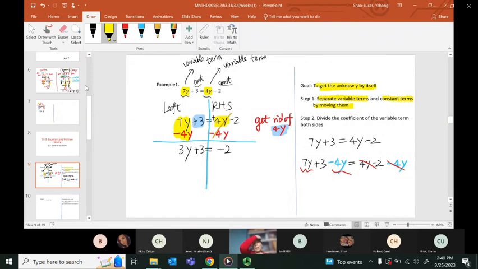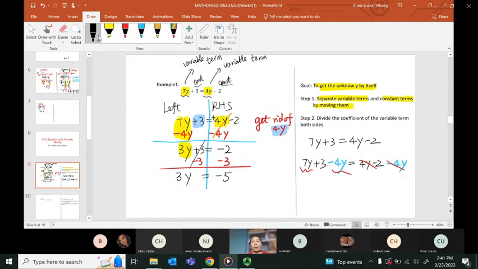Now this is exactly the question we just solved in the previous section 3.2. So we know we get rid of 3 first. And we also have a new way to look at this. Since we moved the 3y to the left-hand side, we want to move that number to the right-hand side before we do anything. So we're going to get rid of +3, and to get rid of +3, we do subtraction. So we subtract the 3 from both sides. And now they cancel. We got 3y equals -5.